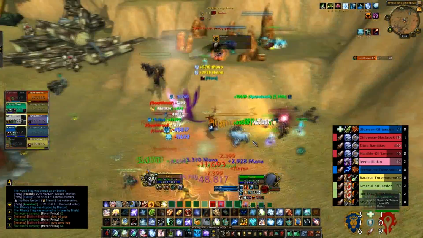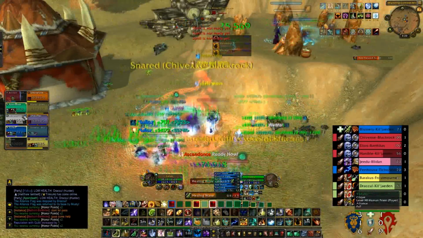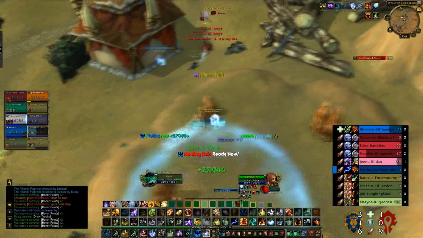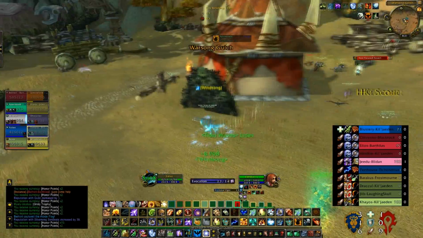Call it out, let your team know. The same goes for your crowd control abilities, also known as CC. When I'm going to polymorph a healer, I simply say, I'm polymorphing their Resto Shaman, or their name. Or, for example, I'm going to cast Ring of Frost on all of their healers. The same goes for sitting in CC.